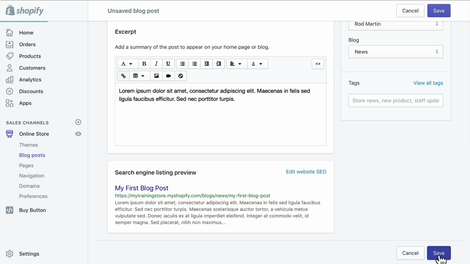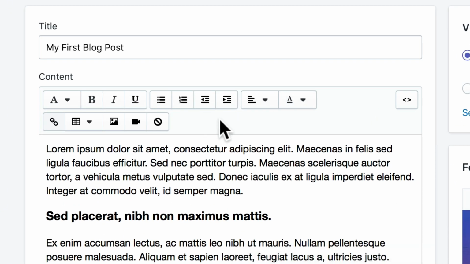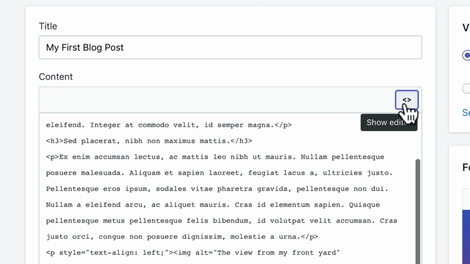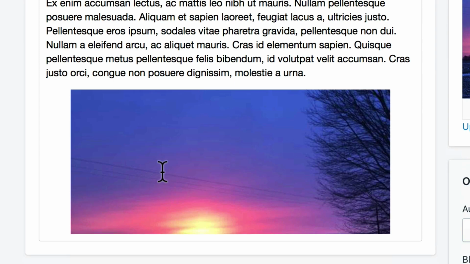I now have my first blog on my site. That's simple to do. This is a pretty typical WYSIWYG editor. What you see is what you get. If you're familiar with HTML, you can click that link there and see the raw HTML. But honestly, if you're not, this is going to do it for you. Don't forget, you can insert links and images and video right here into your blog posts.